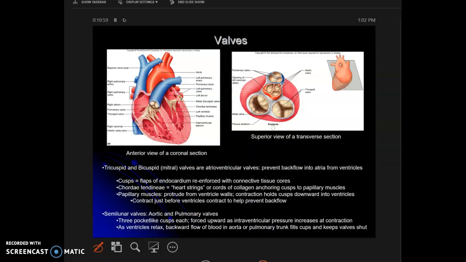The valves. So we talked about what? We talked about the tricuspid, the bicuspid valve. We talked about the aortic valve and the pulmonary valve. What did I say? Pulmonary valve and aortic valve can both be called, what did I say? Semi-lunar valve. What is lunar? Should remind you of what? Moon, right? So half crescent. And then there is the tricuspid, and then there's the bicuspid. Another name for bicuspid is mitral valve.